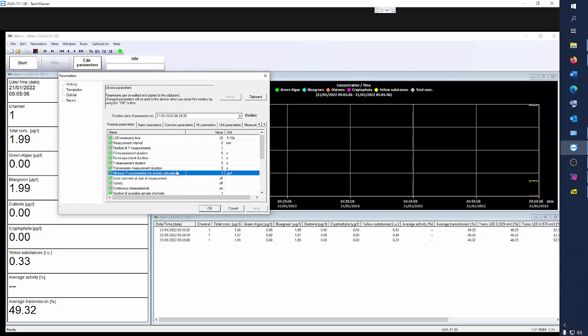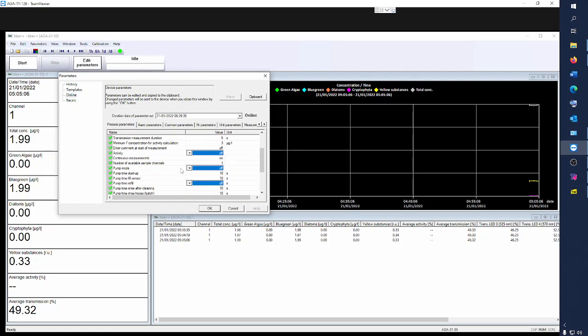For the minimum of activity calculation, if the concentration is too low, then it makes no sense to make the activity measurement. You can enter a comment on start measurement, and you can make a comment in the data. And here you can decide if you want activity measurement. If you say on, the activity measurement will be done. If you make it off, then you have no activity measurement.